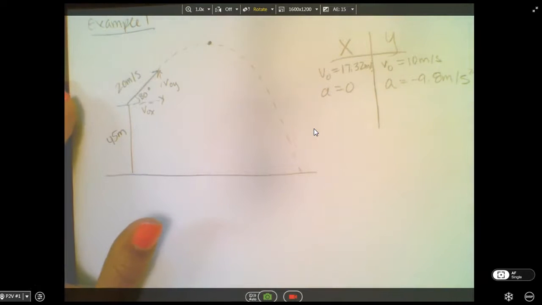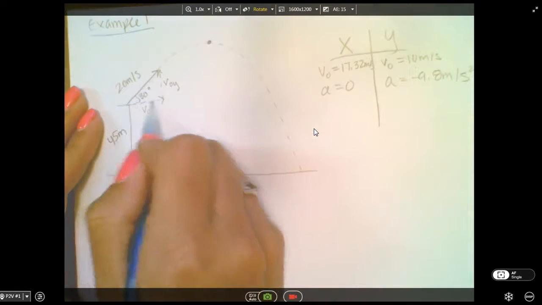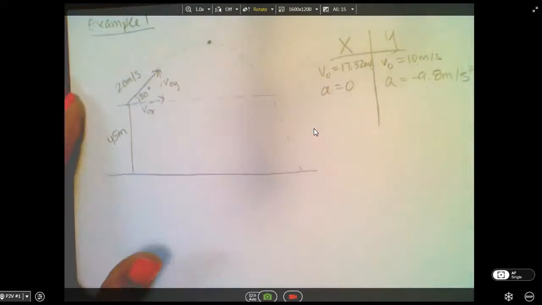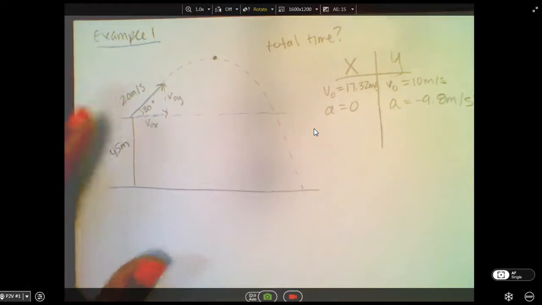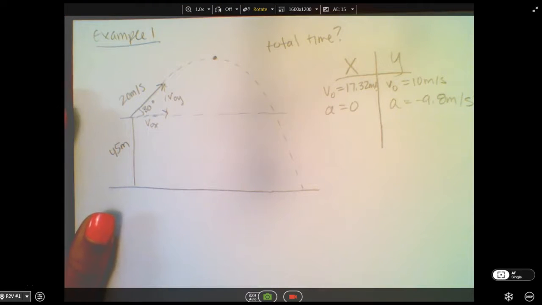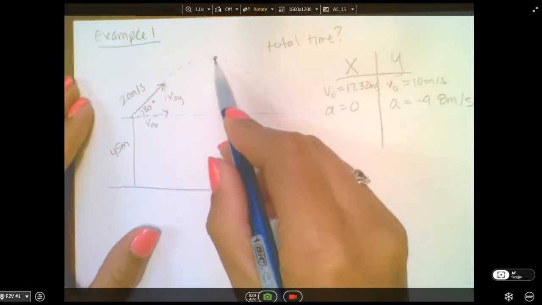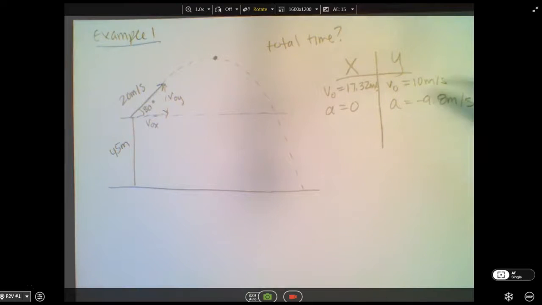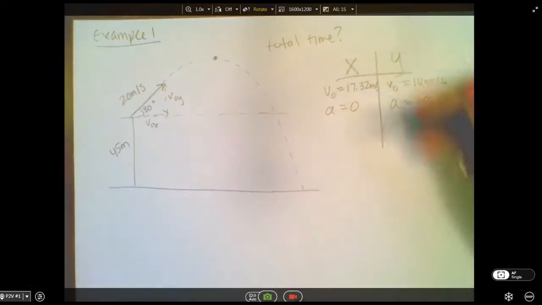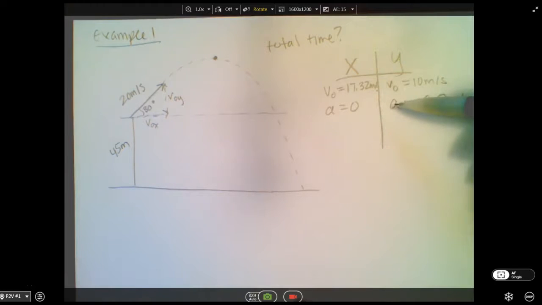And so we're going to use a special trick. We're going to break this thing up into 2 pieces. We're going to break it up into the top half and the bottom half. We're looking for the total time. So that's important to make sure you know what you're looking for. So in this first top part, this is all the information we know. Remember I said before that you have to have 3 variables to solve for another. We can only work in this column or this column. We cannot mix the 2 of these. And so we need 3 in one of these columns.